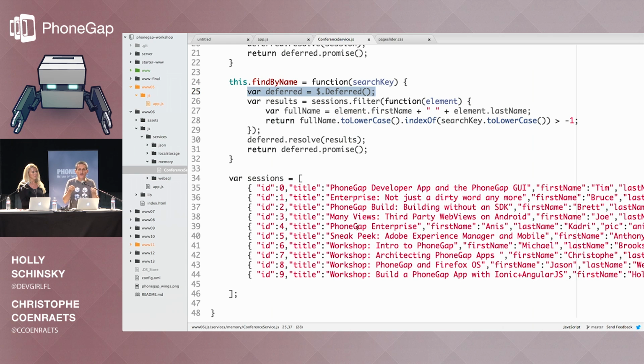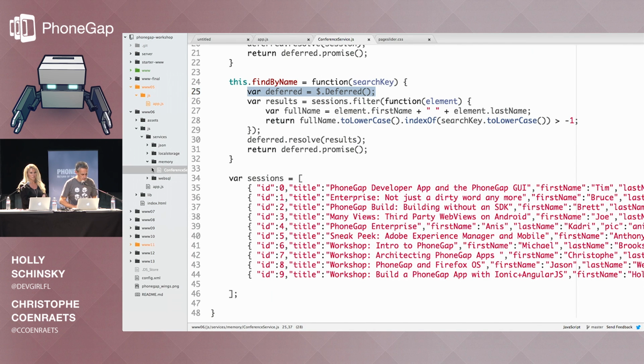Now, for these things to be really pluggable, they need to have exactly the same API, okay? And if you make a REST call, that has to be asynchronous, right? So therefore, you're going to fall back to the common denominator, and you are going to make all the data access services asynchronous so that they are really pluggable, okay? They can really work with the same API.